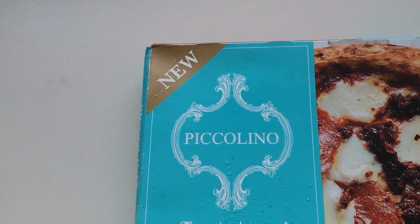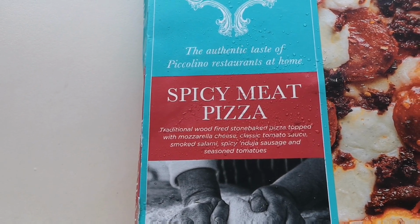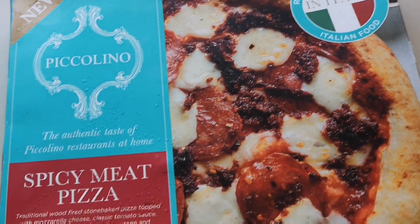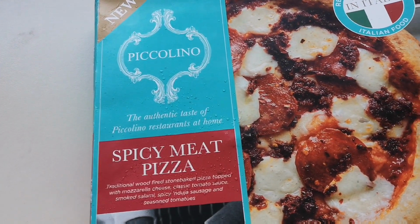Now, I've been shopping, been to Iceland. Come and have a look what I got. So it's the new Piccolino spicy meat pizza. I got this in Iceland. Like I say, I seen it was new. It was recommended by a lovely foodie, who said, try the spicy pizzas in Iceland. So it was £3, and I thought, wow, it looks pretty good, doesn't it? So let's get it open and see what we've got.